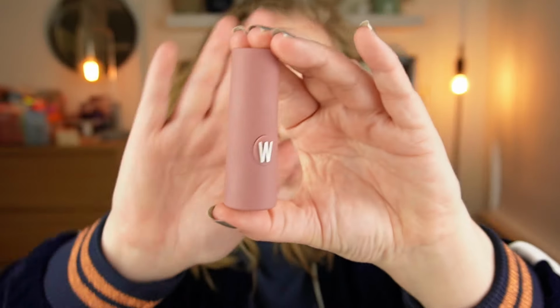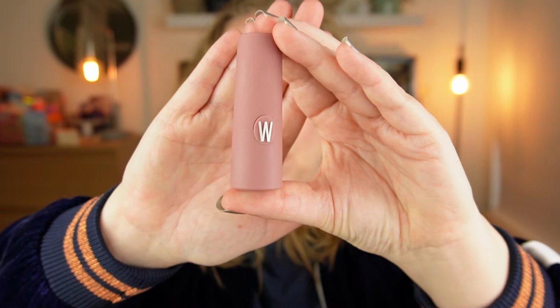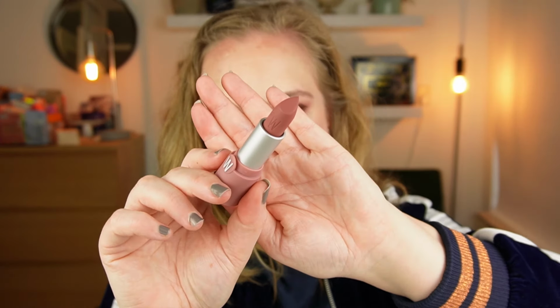So this is a stunning one that I truly adore. And next up is a discovery I found in 2023. This is Wycon. This is an Italian brand. I found them in Florence. They are originally from Naples, I believe. And they had this lipstick line, the Matte Icon. This is shade 7 Mauve. And it's so pretty. I have the matching lip liner because I just liked it that much.